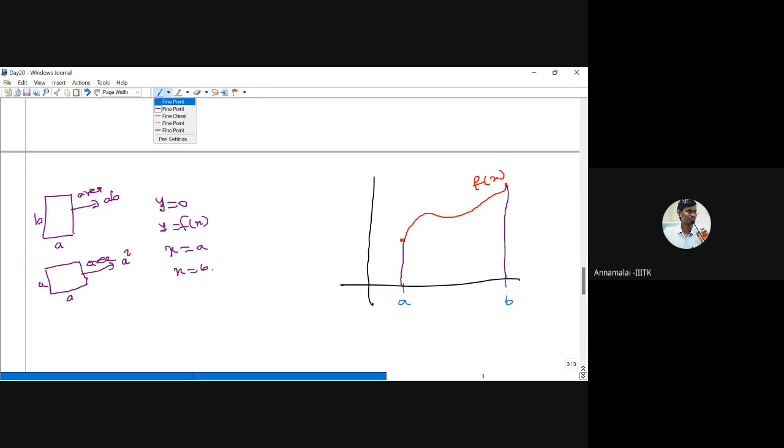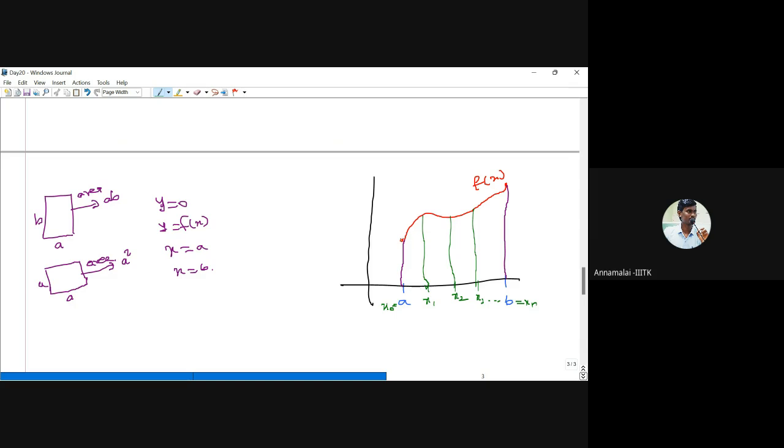Now, first we have to split this interval into small intervals. That is, this is x naught, and suppose I take this as x1, this is x2, and x3, and so on, and this is our xn. So we take the partition. Now we have to split this entire region into small regions. So we can draw the line. Now we will not get any rectangle here.